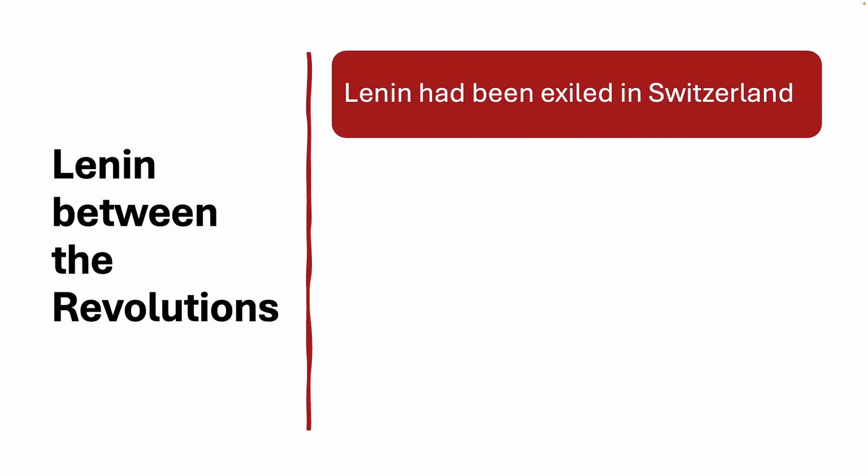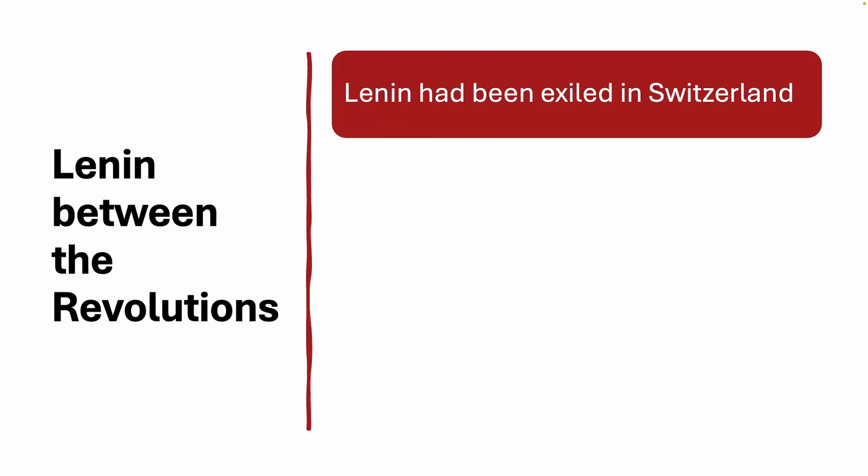So Lenin enters the fold in between the revolutions, between the revolution of February and the revolution of October. Prior to all of this taking place, Lenin is exiled in Switzerland, and while exiled there, he feels compelled to return and take charge. He sees the existence of the dual power structure between the Soviet and the provisional government as an opportunity to establish Bolshevik authority in Russia. And so, therefore, he feels compelled to return.